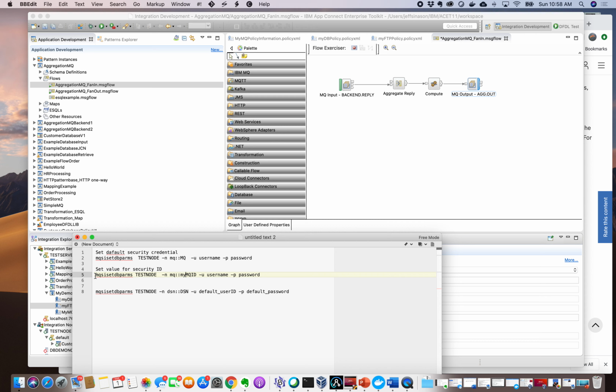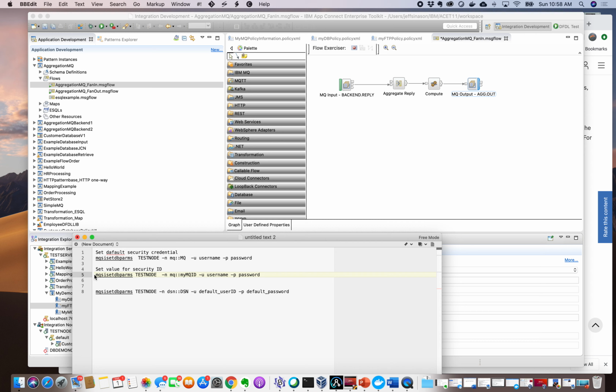So this is going to say for integration node test node with a resource name of, we're going to associate this with MQ, and the resource name is my mqid. We're going to assign the user ID and password.